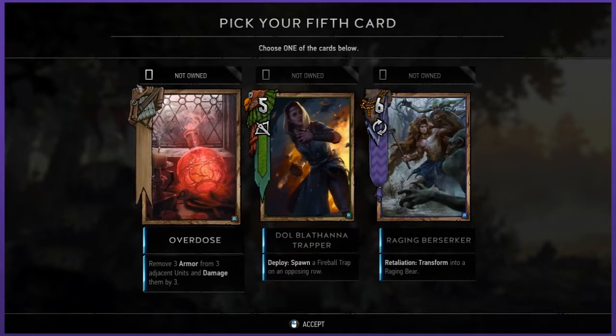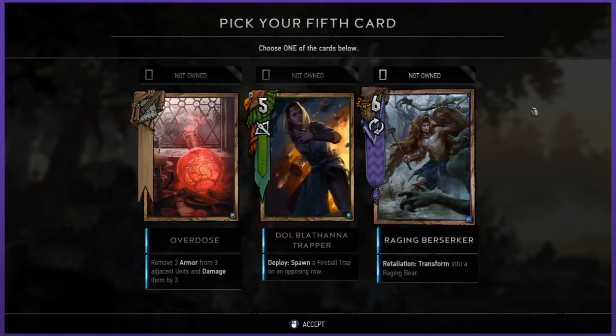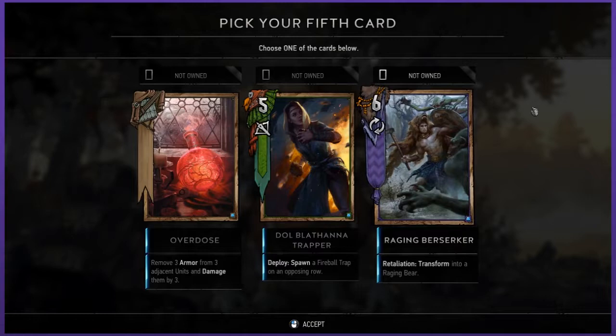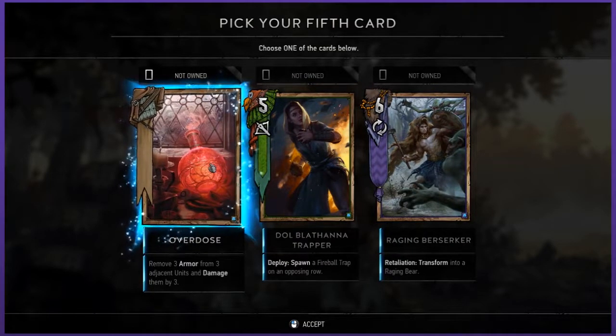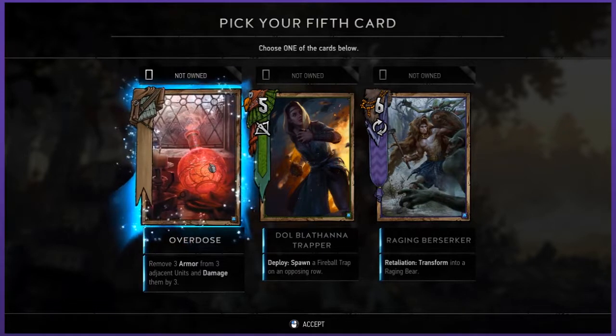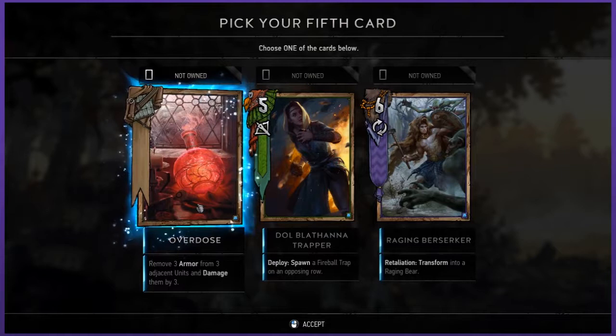Oh, crazy. Okay. I say crazy like it's the most absurd thing of all time, but I do think this is cool that I get a selection here. Overdose. Remove 3 armor from 3 adjacent units and damage them by 3. So you can have armor on top of your strength? Is that what I'm understanding here?